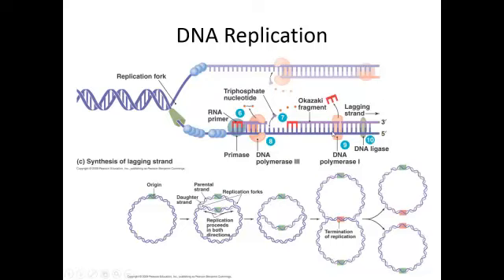But here on the lagging strand, the primer was here originally. We can see that this primer is being removed — the primer was here when the replication fork was here, but the DNA polymerase has to go this direction. So the DNA polymerase attaches here, goes this direction, runs into another primer. We have to back up, put another primer, go this way, runs into this primer. Back up, make another primer, go until it runs into another primer. We call this the lagging strand because it's doing the polymerization in segments, and we call these segments Okazaki fragments.